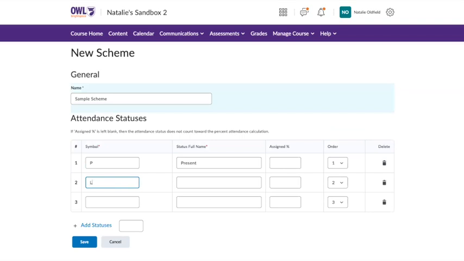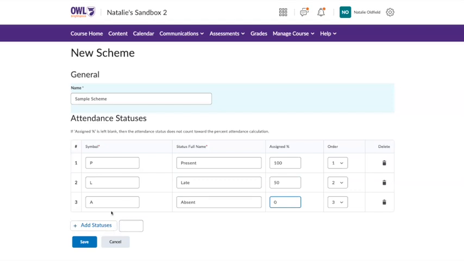Maybe they arrived late, or they left early or something like that. Put late. And then absent is A. And we'll say absent here. And determine the percentages. So 100% if they're present, 50% if they're late, and 0 if they're absent.